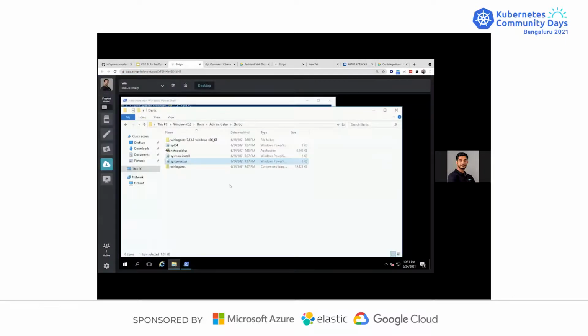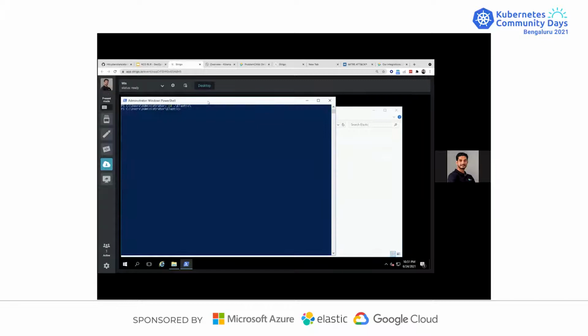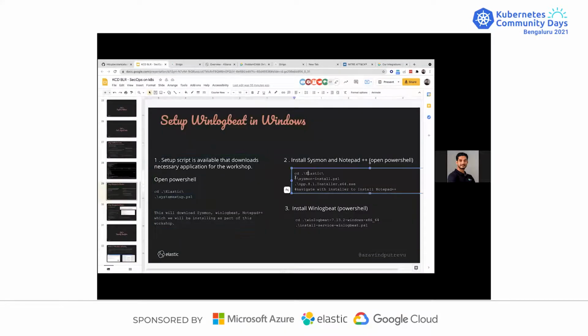Okay, so in the interest of time, let's get to the next step. Once you do the system setup, I hope everybody is on the same page and you have all these things getting installed. Hope the script works well. Next thing is, let's do the Sysmon installation. Just copy paste this and install Sysmon. It will get installed in a couple of seconds. Nothing to do from our side. It automatically gets installed and configured. I have scripted everything, because this is outside Elastic.